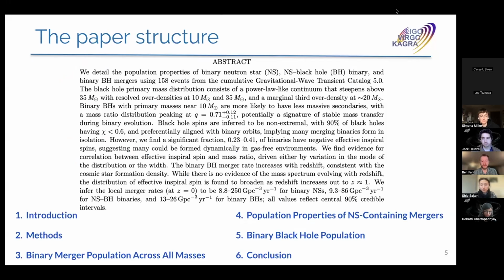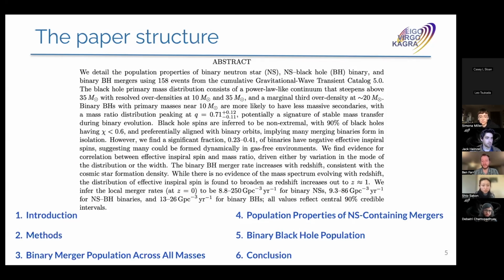Yeah, it's great to be here. So I'm going to kick off the paper and start off with describing the structure and then get a bit into the motivation and our methodology for how we go about constraining the population of compact binaries that we are seeing. So here you can see the abstract. I'm not going to go into the details there yet, but the overall structure of the paper: we give an introduction, then we give a light coverage of the methods that we employ, and then we look at the population from a bunch of different perspectives.